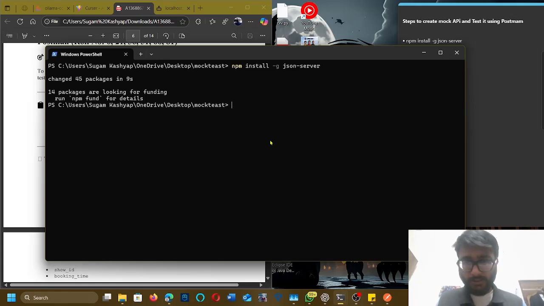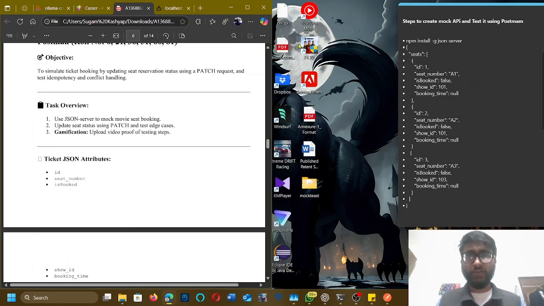The JSON server is now installed in our system, so we can move forward by creating a mock API from where we will fetch the data.